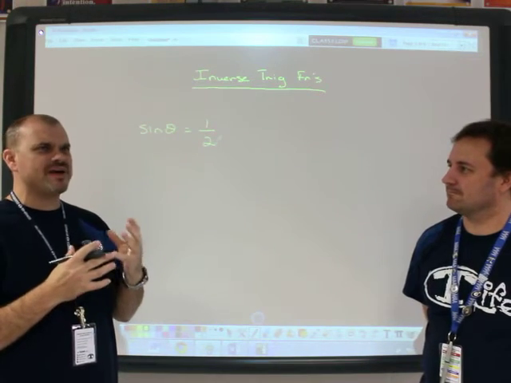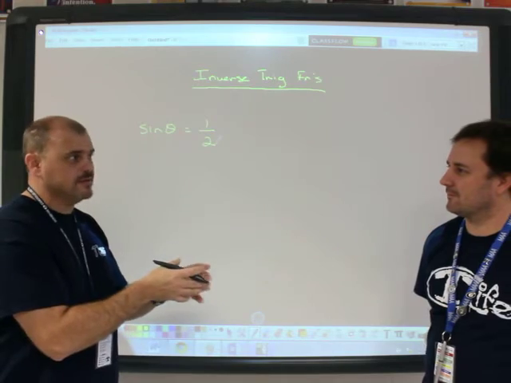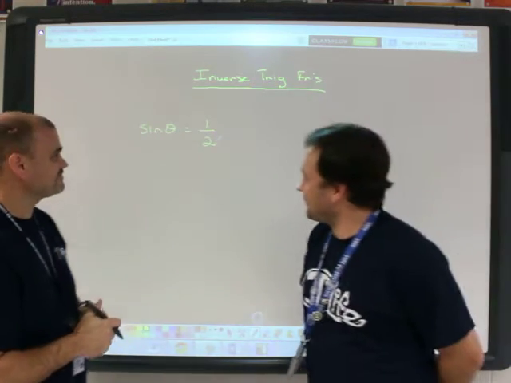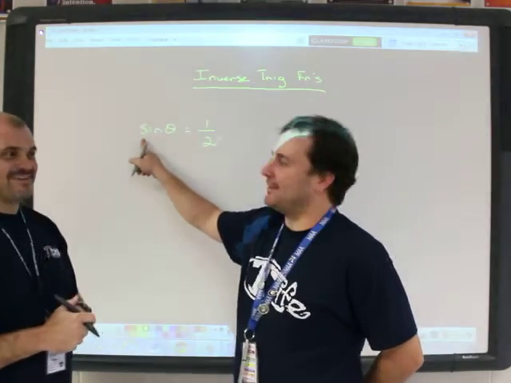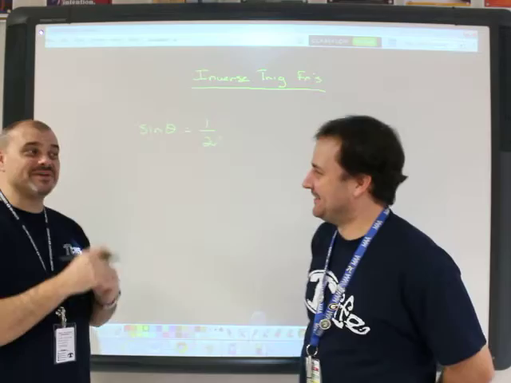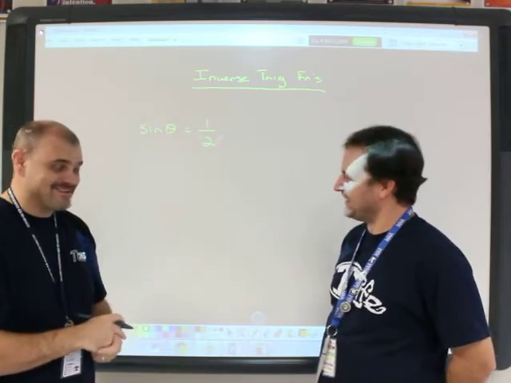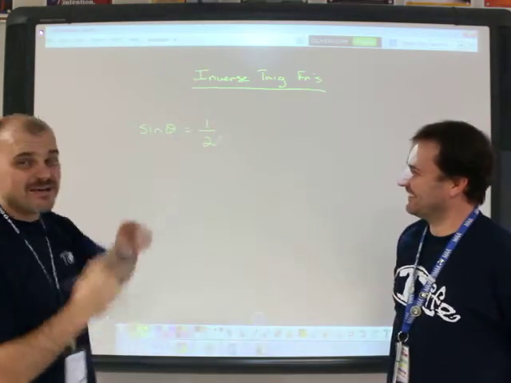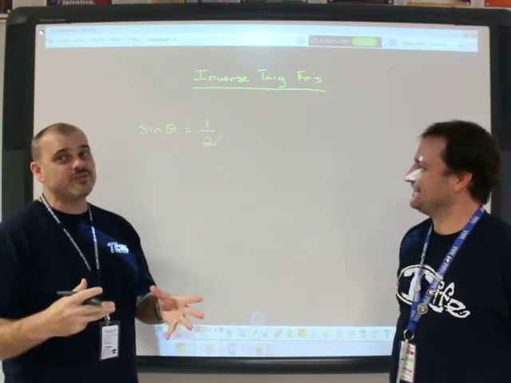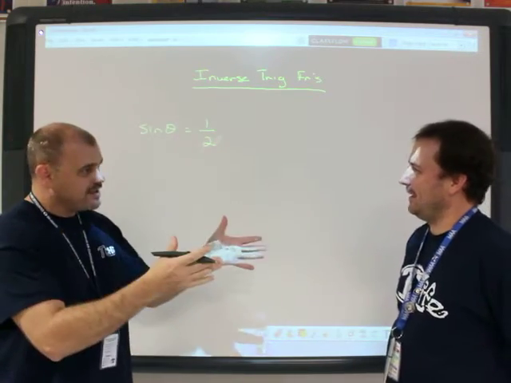How would we undo that sine from that theta to get theta by itself, Mr. Simmons? Well, first you divide each side by s, then divide each side by I, and then divide each side by n. And you would be wrong. That is not sine times theta. It is sine of theta. It's a function. So we need to undo a function by using its inverse.